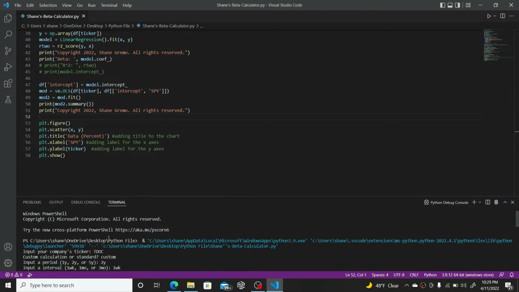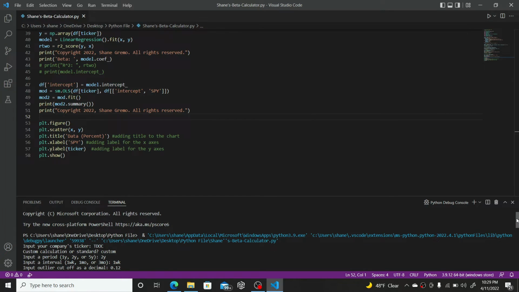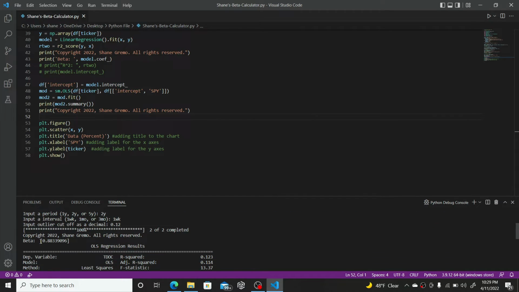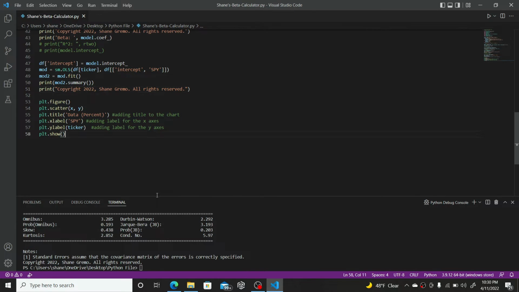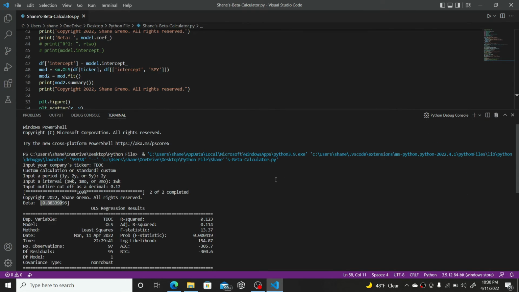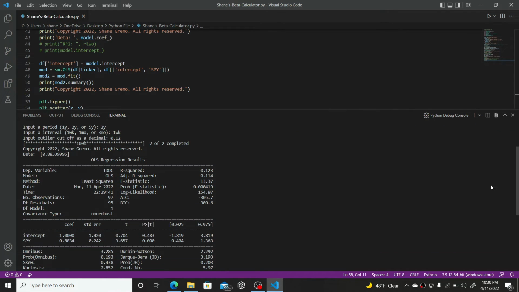And then looking here, if I can scroll down a little bit. So we have our beta here, which is the model coefficient, as I printed here. And you can tell that that's correct if you scroll down to the, I'll expand this so it's easier to see. When you look at the regression results that are printed, if you go down to the model coefficient here for SPY, you can see that it is the same as the beta. So what we are basically doing here is taking this value straight from the regression results and just making it easier to read. And that's basically the whole code.